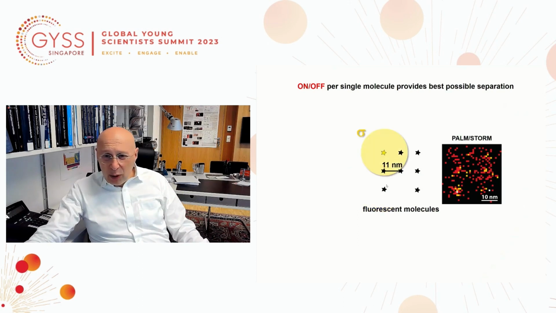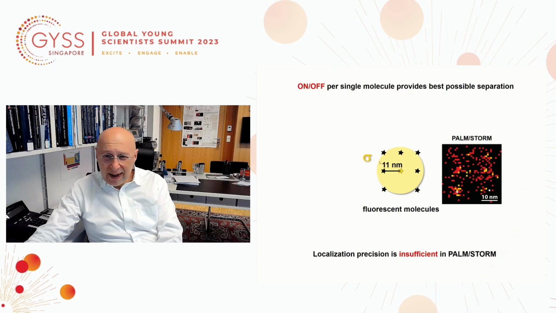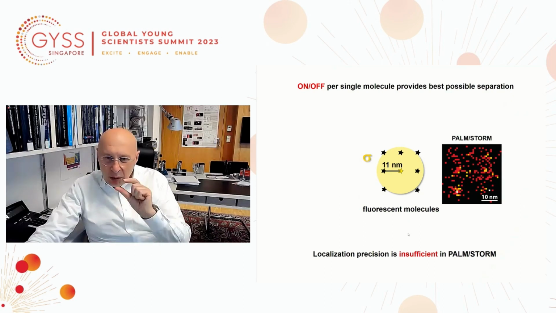Now, the problem with the way they were localized in this PALM-STORM method was that the precision was not good enough, as I'm indicating here, because if the precision is so bad, as you can see here in the circle, that it's actually larger than the distance between the molecules, then you cannot tell them apart. You know, it doesn't work. If the precision is so bad, who knows that it's this molecule, it could also have been that molecule or that molecule for that matter. So in PALM-STORM, while molecules were discerned individually, which is very, very good, of course, the precision was insufficient to find out exactly which molecule it was, simply because the precision of localization was not good enough.